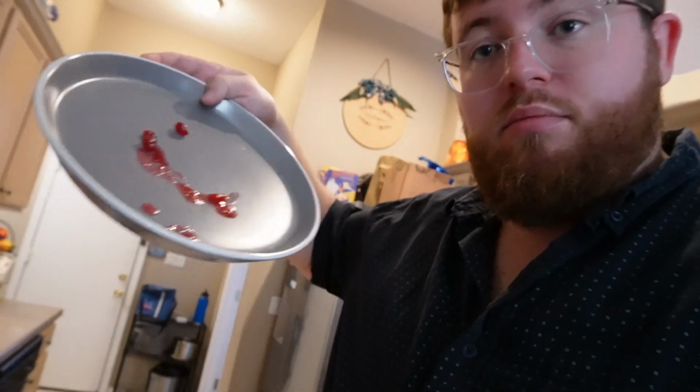Well, I must say, the little bit that's cooled down on this plate is delicious. There really is nothing like fresh cranberry sauce, for real, guys. Freaking love it. Okay, eat it like candy. Well, all there's left to do is just let it cool off. I'll probably spin it a little bit here and there and keep the ice filled up and take it to Thanksgiving. That's it. That's all you have to do.